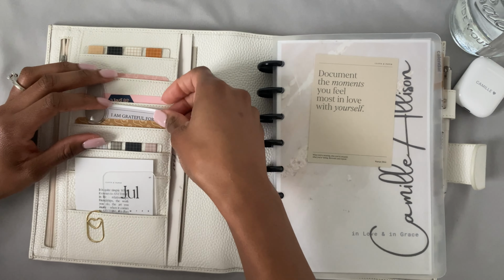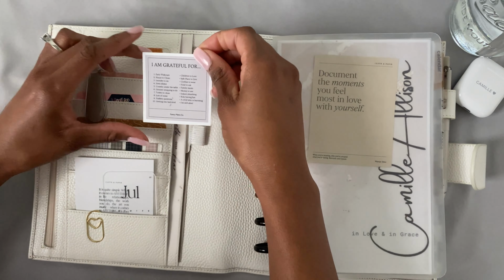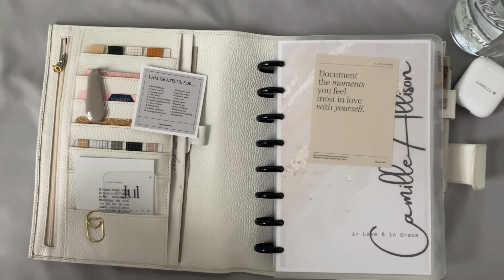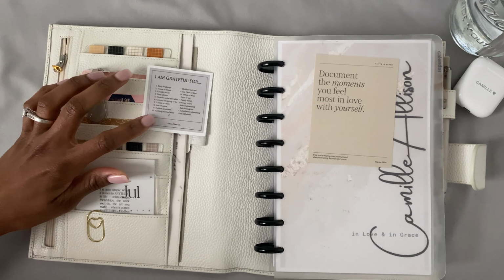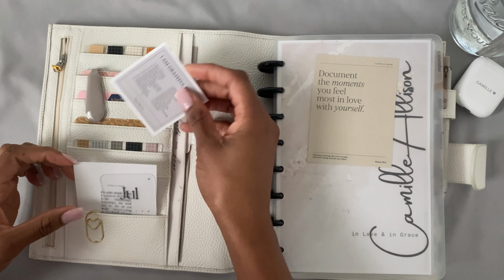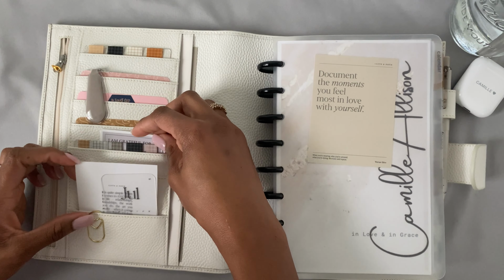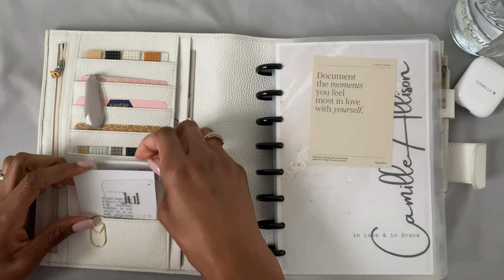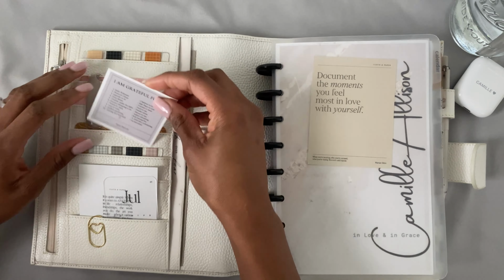This I am grateful for gratitude card actually came from At Home with Kita. Oh, well, that's her main YouTube channel. But it came from Fancy Plants Co. That's her shop. And this was a freebie in my order. Where did I have that? Right here? Did I have that right here, y'all? Crap. I cannot remember where I just had this. It had to have been.